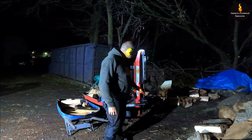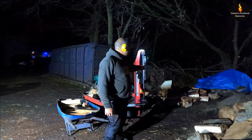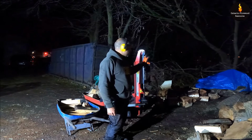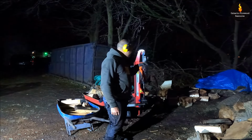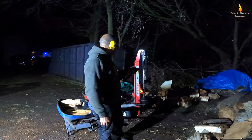There's a lot of dirt that came out of here, and I think what I'm gonna try and do is level off the ground back here, and then I might actually do some skids back here to lay out some firewood on. So a lot of that wood is dry. It's been sitting there for a year now. Yeah, so a lot of it is dry. There might be the odd honey locust and whatnot that's in there. So I'll get rid of that wood tomorrow.